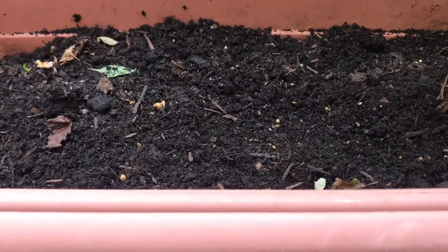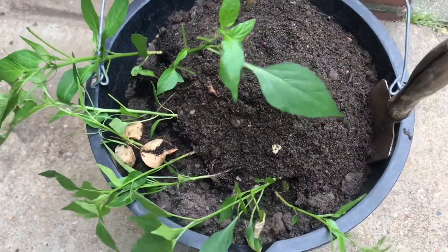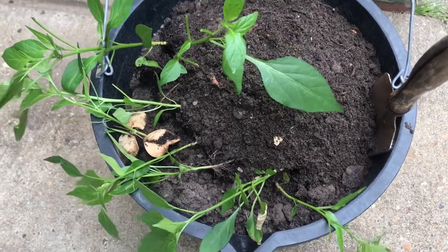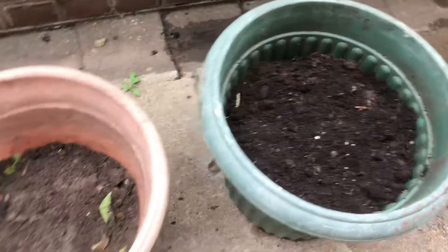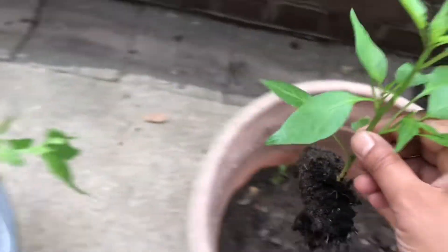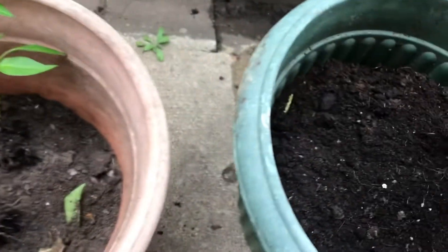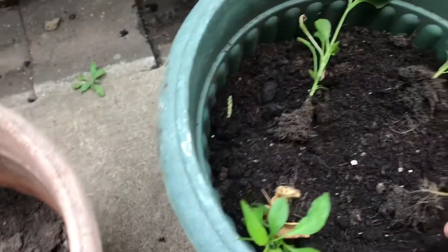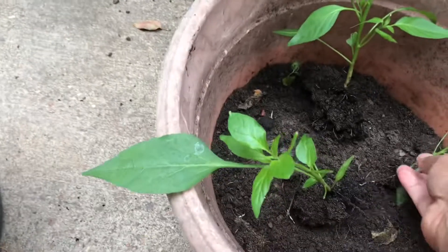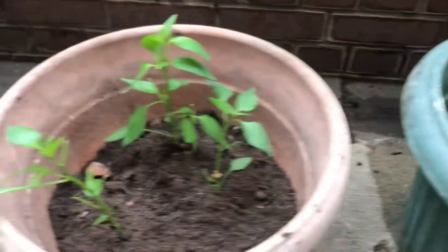Now I will take out all these chili plants which I did the second transplant for, and put them into a different, bigger container. This is the third time in their journey: first they were born as seeds; secondly they were taken from the tray to a big plant pot; now this is the third time they are taken from this big plant pot to their individual journey. I will put four in the green one and three in the brown one.